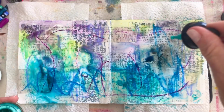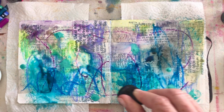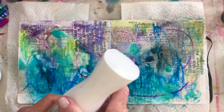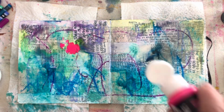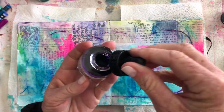While everything's still a little wet, I'm going to drop in some Daler Rowney acrylic ink. This is in Waterfall Green and it's a pearlescent color. So it's adding a little sheen and shimmer to my pages. And if you know me, it's a rare journal spread of mine if it doesn't have fluorescent pink. This acrylic ink in Luminous Opera by Holbein is just perfect.